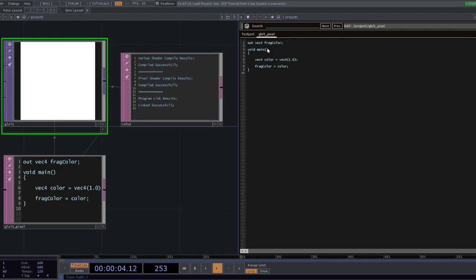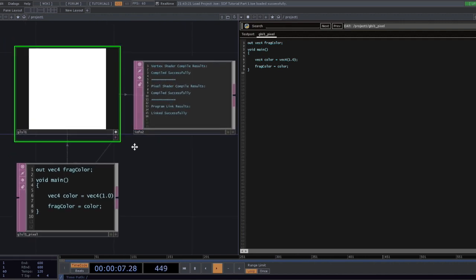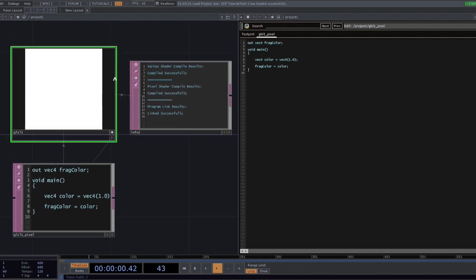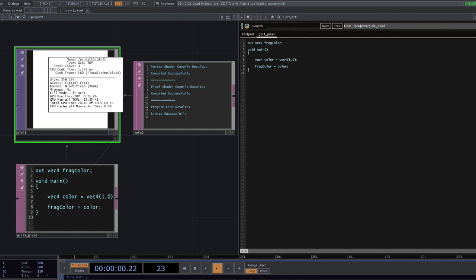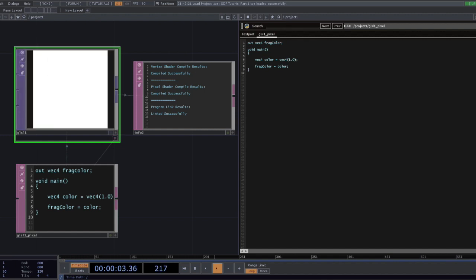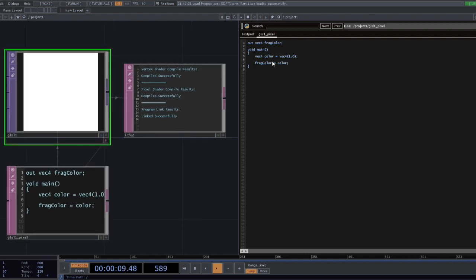Okay, and if you're not familiar with the way that a shader actually works at the hardware level, the way that this code executes is basically for every single pixel in your output image. So this is 256 by 256. For every single one of those pixels, this function is going to be executed. So it's a very different way of thinking about code, because this function is happening literally thousands of times in parallel. It's worth understanding how that actually happens inside of your graphics card, but it's not super important right now.